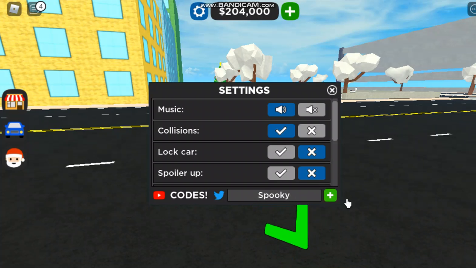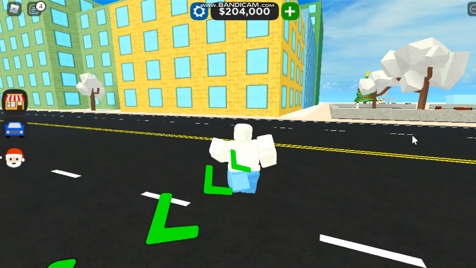We have the code spooky, and this is the last code, 350k likes. And guys, that is all the working codes in this game.